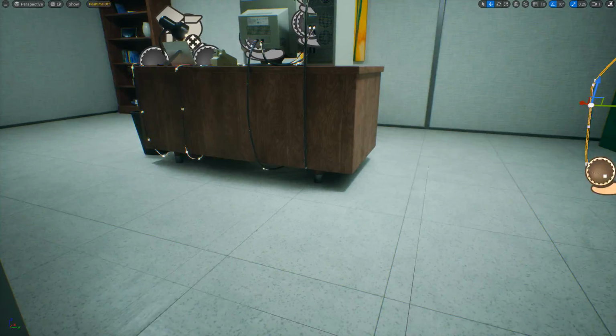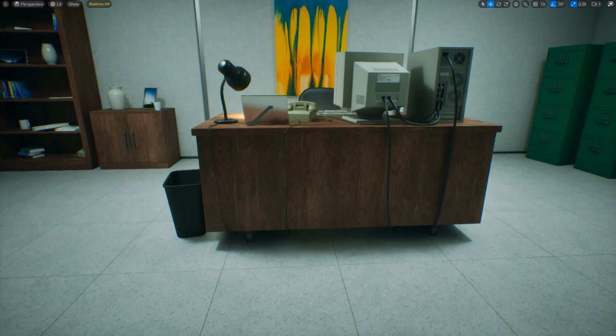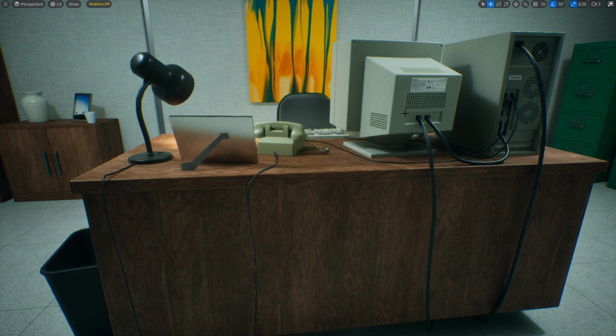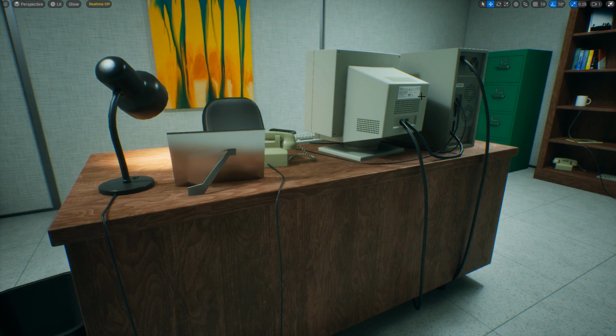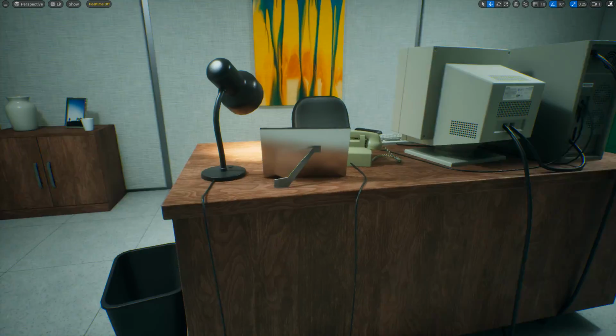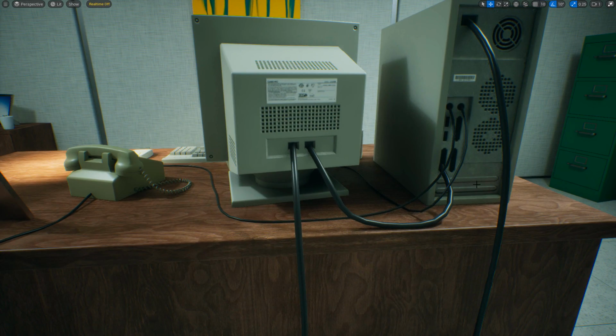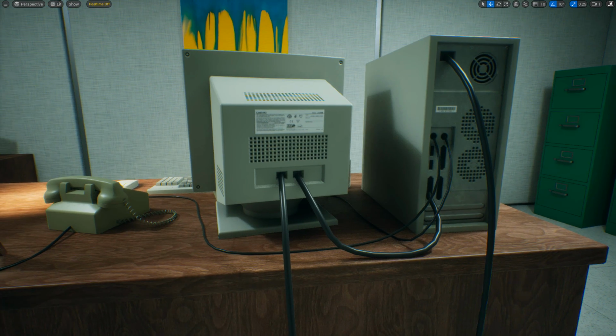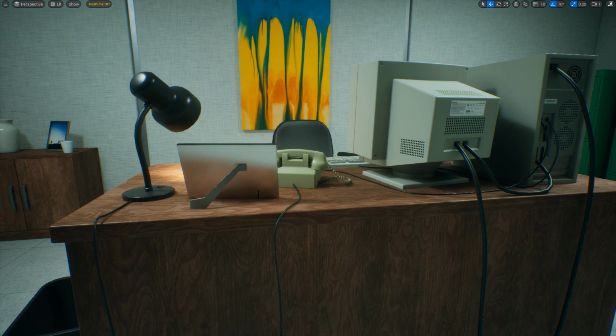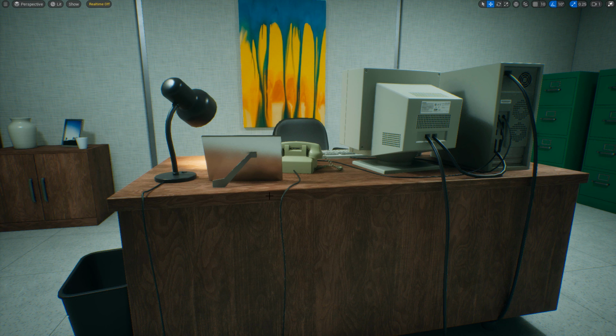And again, this is how I created all of these cables, just by running them through, having a beginning point, and hiding them underneath the desk or inside the computers. So you have that extra detail that you can do for the phone, for the computers, as well as for the desk lamp. So with that, you have the breakdown of all the retro office assets, how to use them, all the different material instances, how to use the cables, and I can't wait to see what you create. Have fun and create great environments.